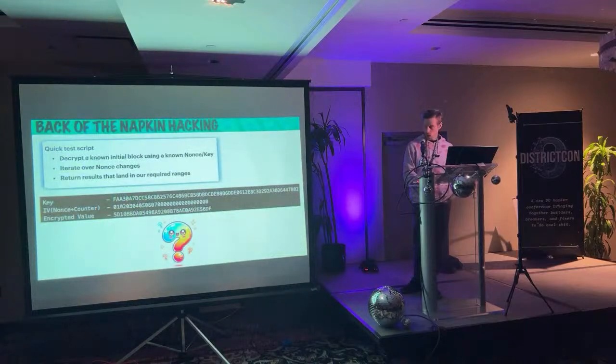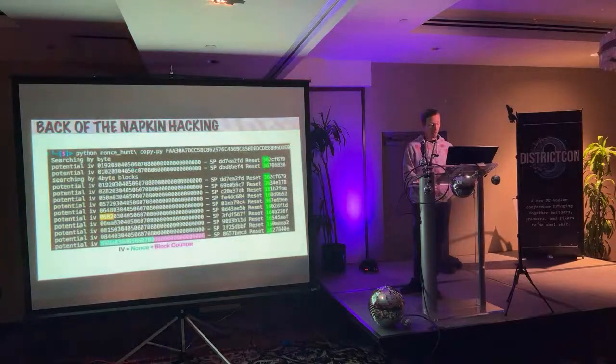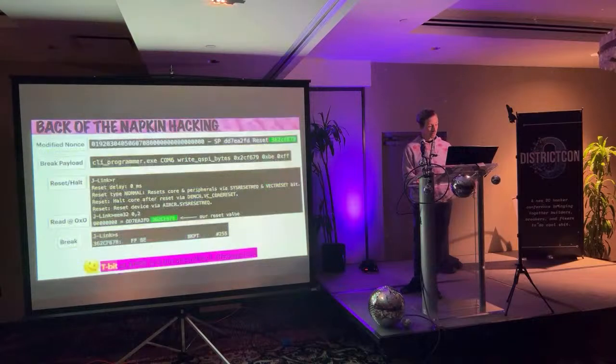So instead of doing this on device slowly, it was just faster to simulate this process by creating a quick script that decrypts a block of an image using a no-nonce key and seeing what fell out. I didn't expect much, but it didn't take long to get lots of hits that matched this, so that was promising. The last step is, does this actually work on the device?